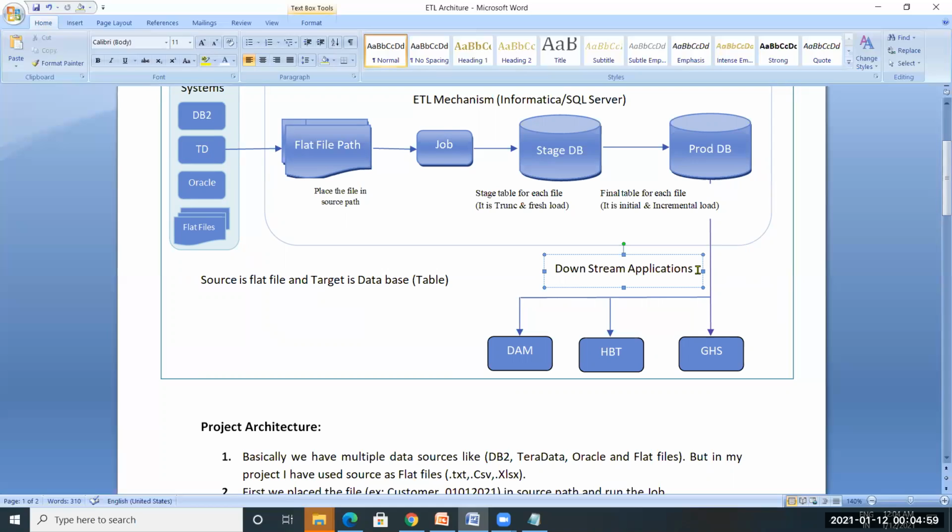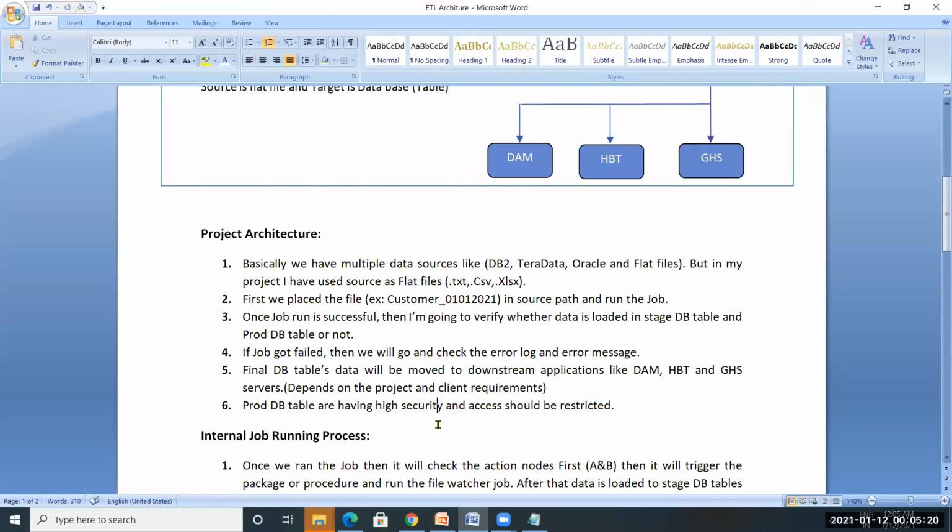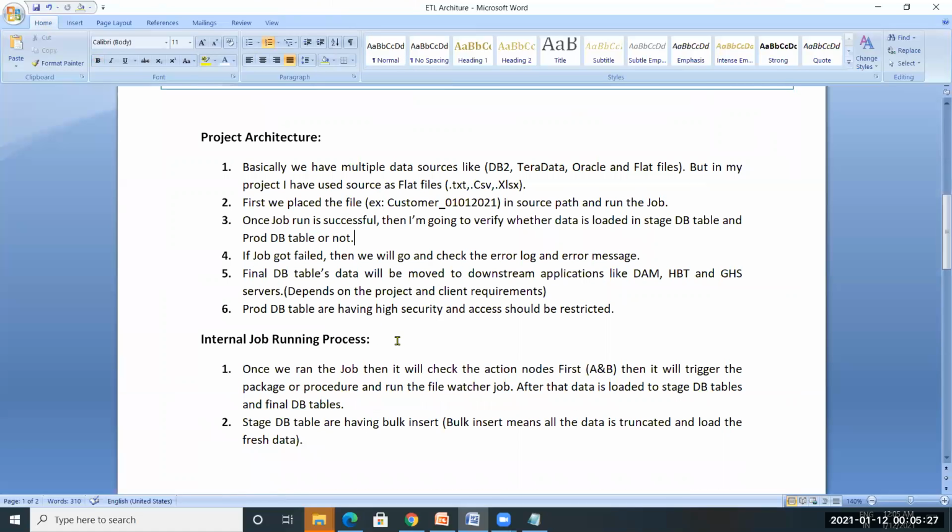If business users want, they will take the data from this target database system to these different downstream applications. Okay, I just mentioned a few points. If you want, you can make a note of it.